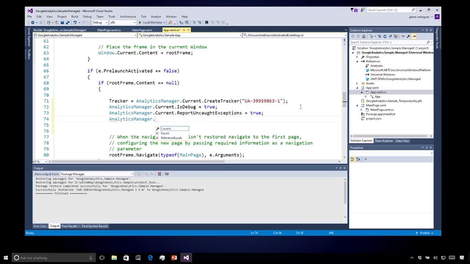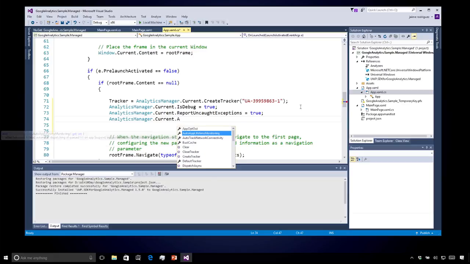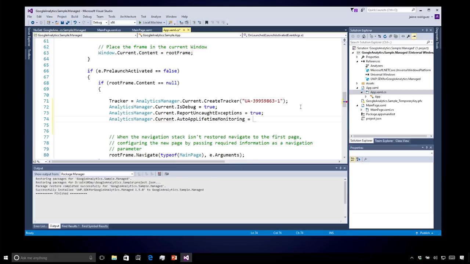And then finally, I'm just going to show you one more capability here, which is lifetime monitoring. I'm going to set this to true. And what this is going to do is, if I was dispatching or batching my hits so that the analytics don't get sent all the time, with lifetime monitoring it listens for the suspend and resume events of my application. When my application is suspended, it makes sure that all the information is sent to Google, so my dispatch queue is emptied out. And when my application resumes, it automatically starts a timer so that I can start dispatching again as the events get queued up. So those are a couple of properties from AnalyticsManager. There's more, so make sure you read the documentation and get familiar with it.